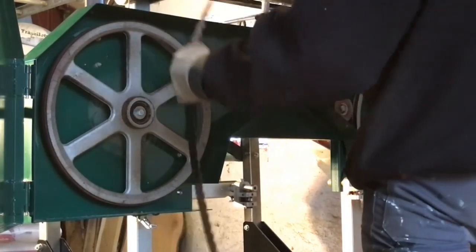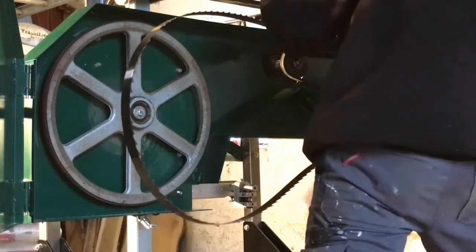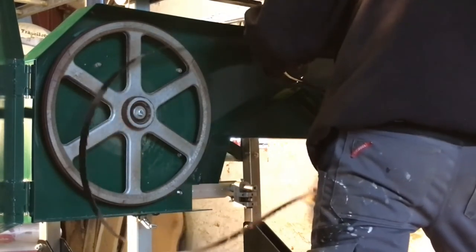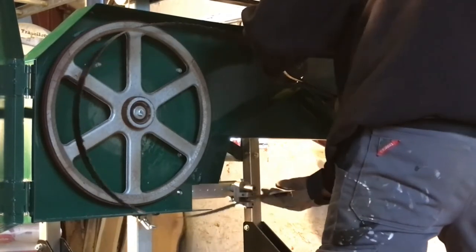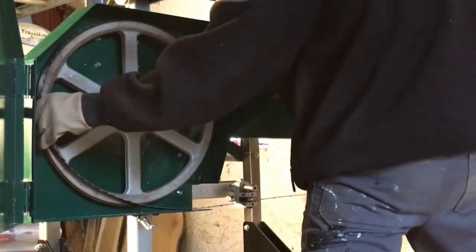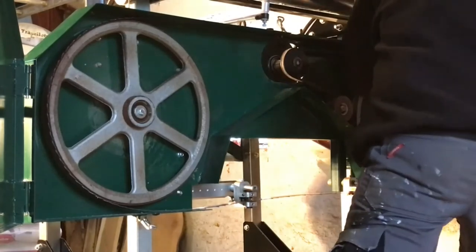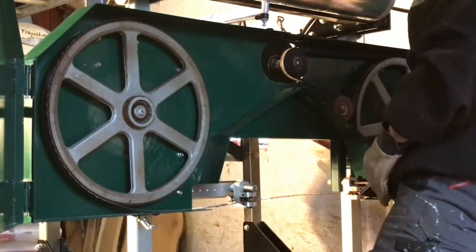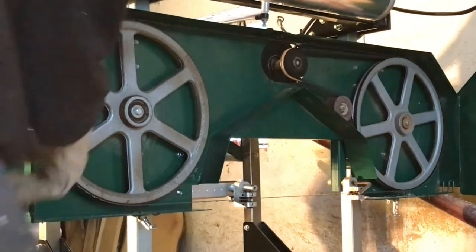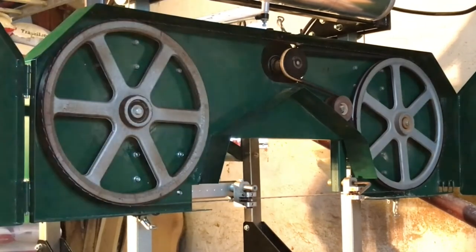Then we have to put on the saw blade again, so we can see how it actually runs in the new blade guide, or the new positioned blade guide, so to speak, and also to check how easy it is to mount the blade again. And because we don't have this safety guard in front of it with a small adjustment block or this small guide block in the bottom here, it's actually pretty easy to put the blade on and align it up.